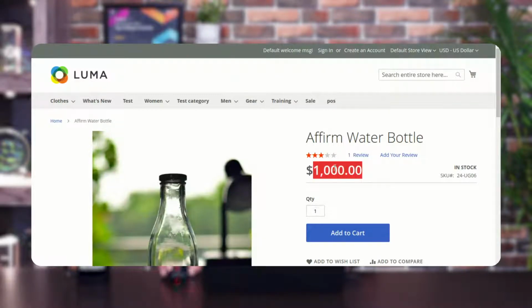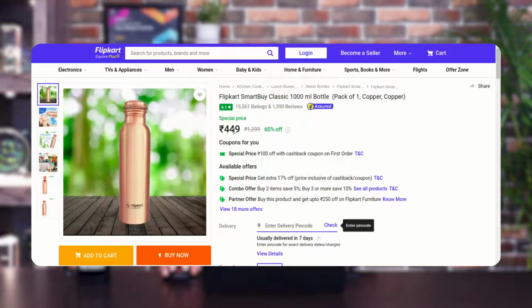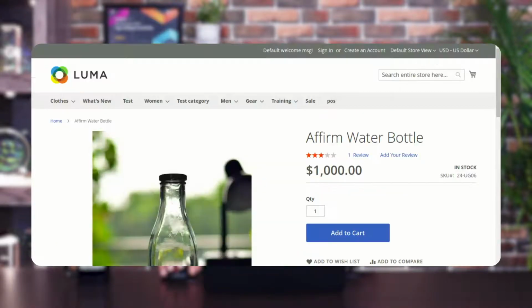Using this plugin, the Magento 2 Product Repricer, we'll be able to change the price of the particular product at our website according to the low price that we can see at the competitor website. So accordingly, we can see that we have 449 as the price at Flipkart, and we can change the price of the FM water bottle at our Magento 2 web store using the Magento 2 Product Repricer plugin.